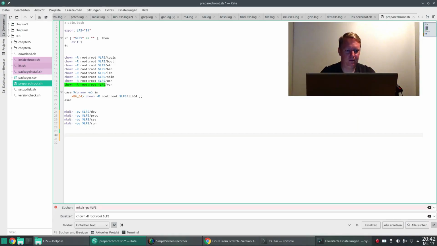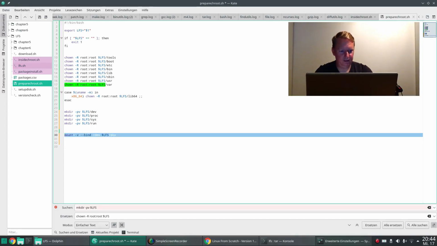So we basically do something like a symlink. So we mount with the bind option. So here we've created the dev directory, and now we have something like a symlink or hard link from our original dev directory to that dev directory.